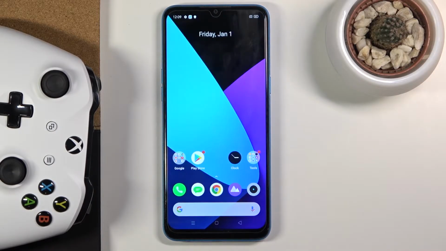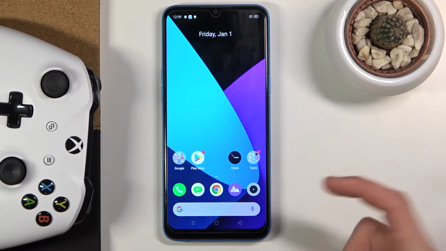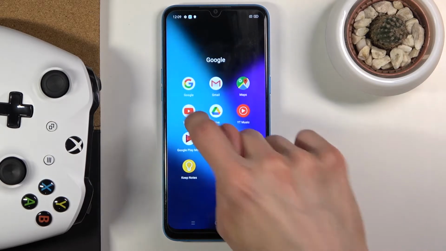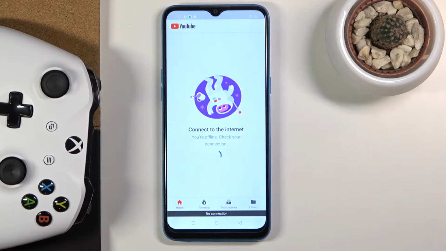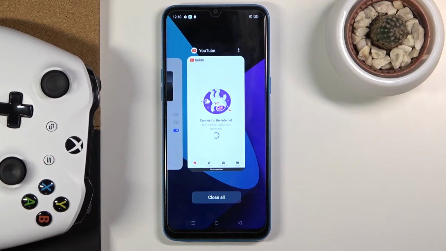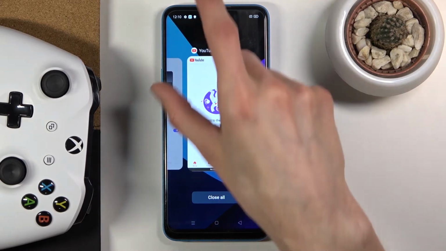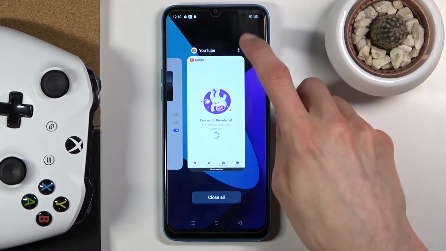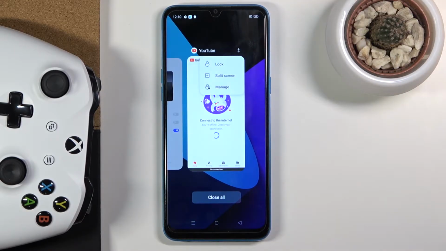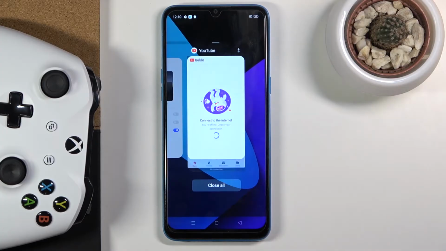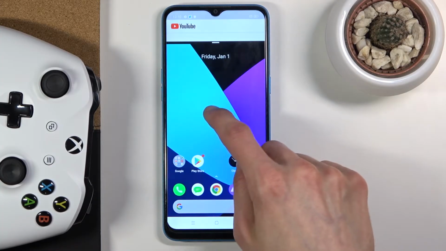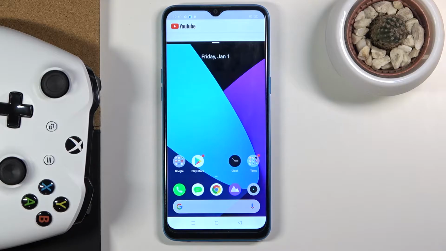Now moving on to the next option, it's just a simple split screen, which will allow you to use two different apps at the same time. All you need to do is open up the app that you wish to split screen with. So let's just assume it's going to be YouTube. Once it's open, click on Recent, and then on the app that you want to split screen first, or make go on the top. Once you find it, click on the two dots and choose split screen. And there we go. As you can see right now, YouTube is already in split screen.